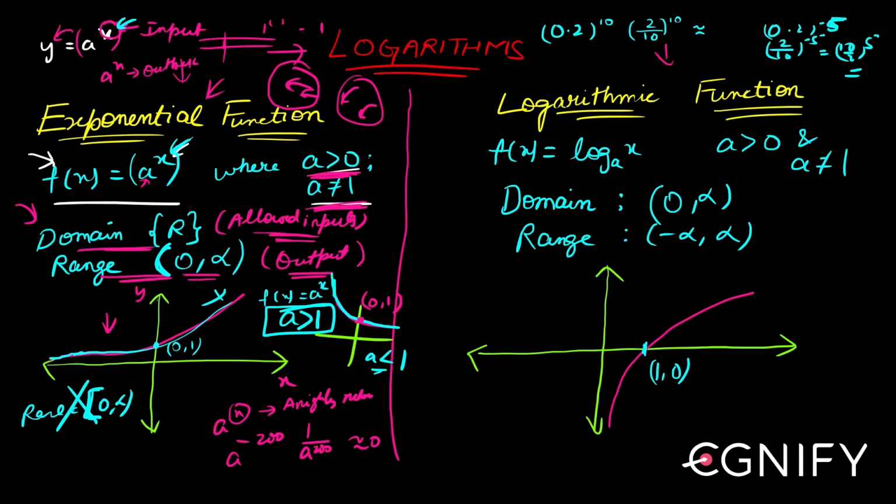So that's why you have it tending to infinity for values x less than 0, and you have it tending to 0 for values of x greater than 0, right? So if your exponent is less than 1 and then you are giving positive values, the more and more bigger value that you give, the lesser output you get. And the more and more negative input you give, the bigger output you get. So that's the reason why the graph will look something like this for a less than 1.